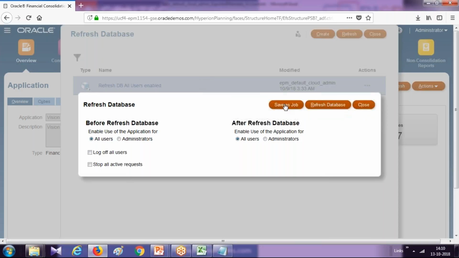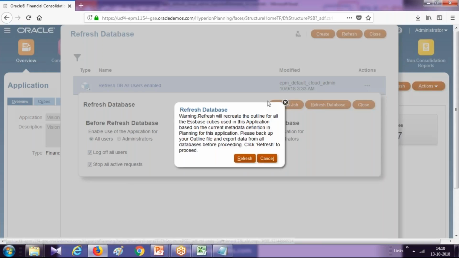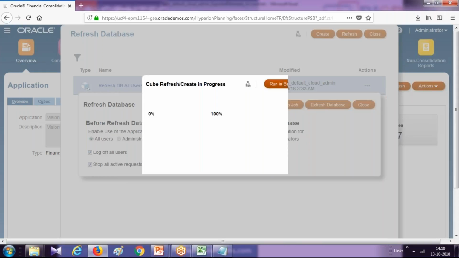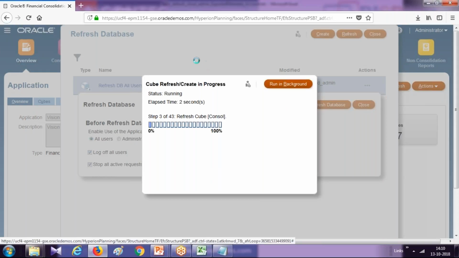So all this information will write back to your essbase cube. Refresh database and it'll take few seconds. We'll wait for this activity to complete. Once this is done, I'm going to show you the new cash flow element appearing in your application. Let's wait for this to be completed.